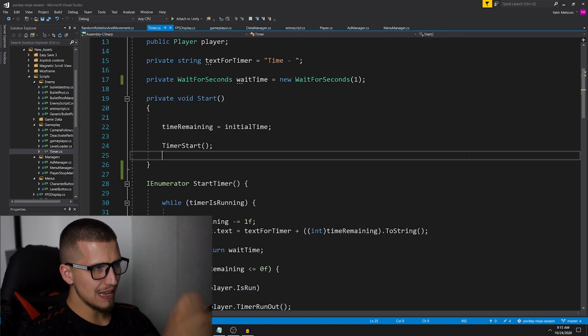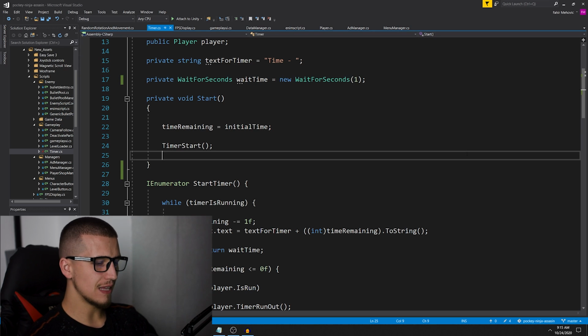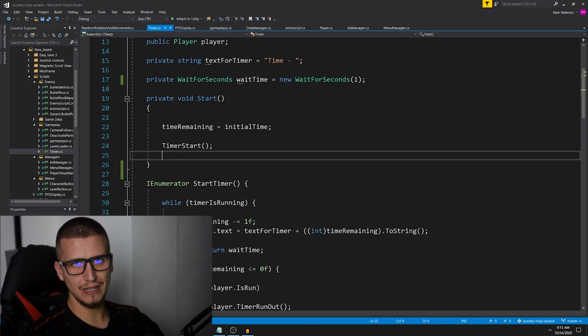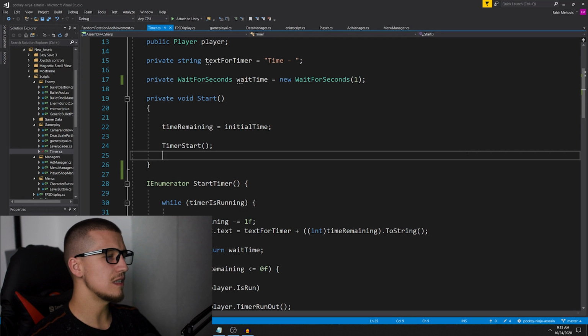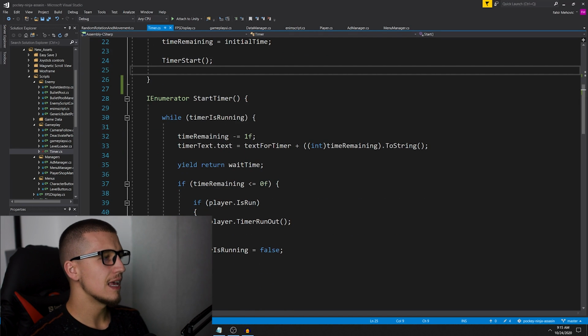They will display frames per second on your device directly. You don't have to connect it to your computer or Unity. Just port the game and it will display that. And you will see how much memory your game takes and so on and so forth. So even though I'm using a coroutine here, it is running smoothly because I'm only calling it once. If you're calling the coroutine multiple times, it will also take a lot of memory. So keep that in mind.